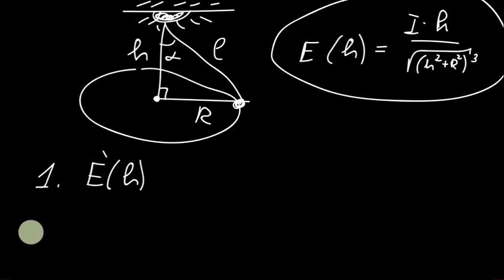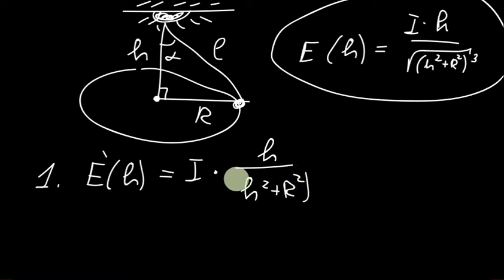Now it will be a bit more complicated than the examples I showed you. This is a constant, just know that it's some number. R is also a constant, we know it, and our variable is h. You can think of it as an x in previous examples, but this time it's h. So we need to find the derivative of this thing, h over h squared plus r squared to the power of 3 divided by 2, because a square root gives us a power of 1/2.